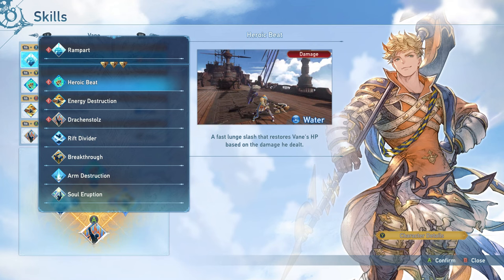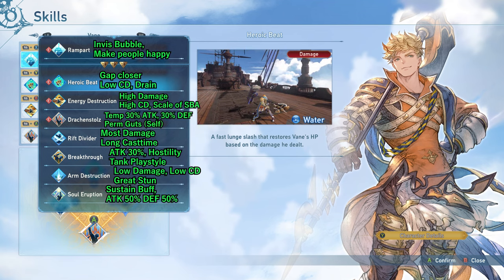Let's have a look at his skills. On the screen will be my summarized version of what I think of the skill and what it does. You have 4 attack skills, 3 self buffs, and 1 support skill. First one is going to be Rampart. This is basically what you're known for.